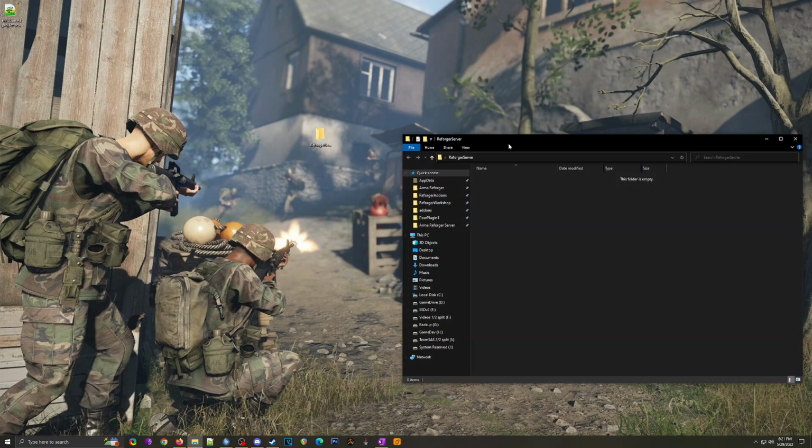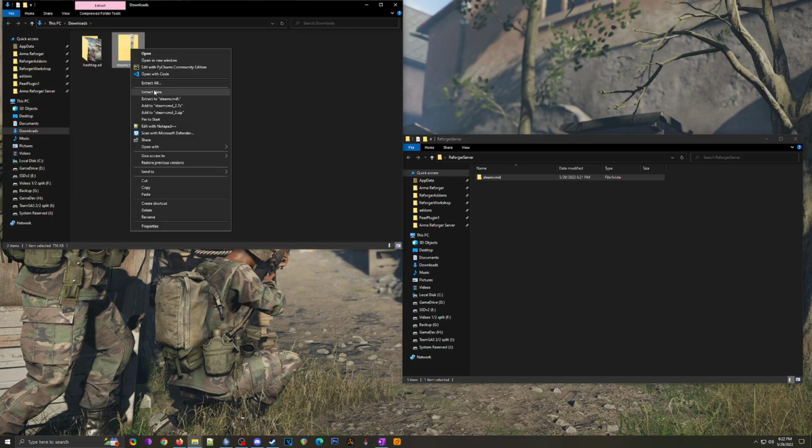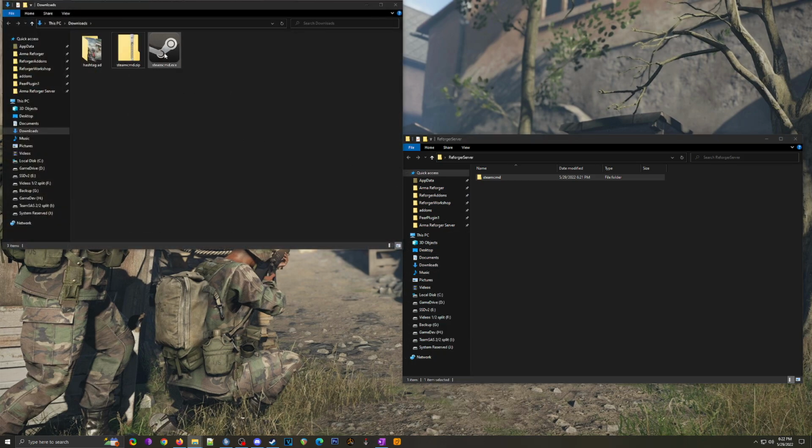I'm going to double click to go inside of the folder, and we're going to create another folder called Steam CMD. There's a link in the description for the download I'm about to reference, so it's going to be called Steam CMD download. Click the link. It will give you a zip file in your downloads folder. You can just right click and hit extract here and drag the Steam CMD.exe into your Steam CMD folder.